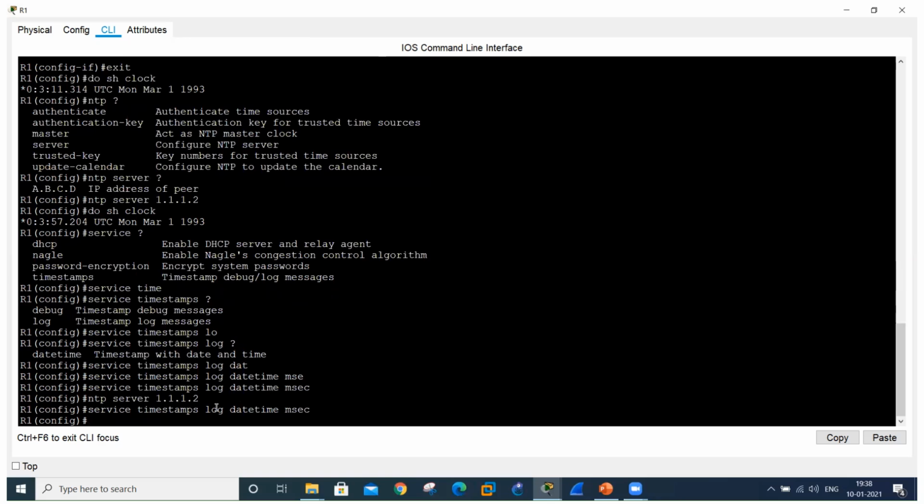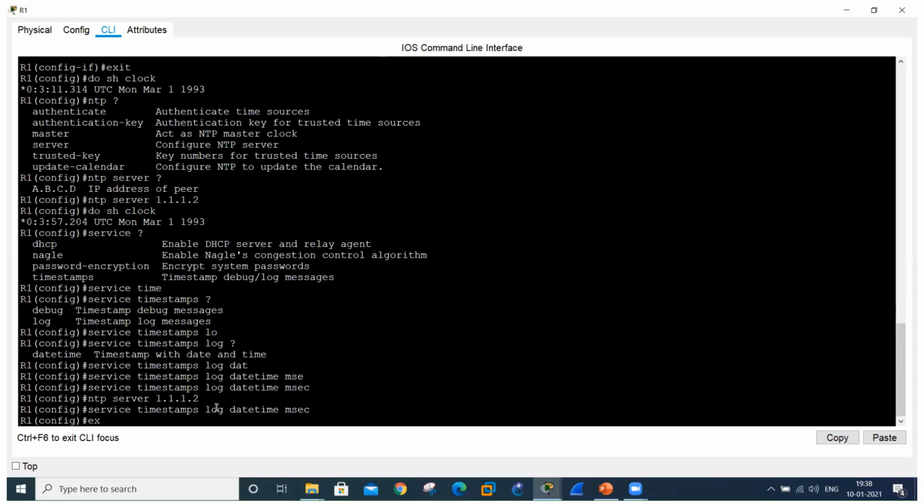However, the key point is that it will not happen immediately. It will take at least 1 minute to get it done. So in the exam, if you find a question like this where you have to synchronize the device to the NTP server, once you type in the commands, don't panic if it's not coming up within 10-20 seconds. You have to wait at least till 60 seconds to make it work. Okay. While it's coming up, in the meanwhile, I'll be showing you the verification commands for the NTP.